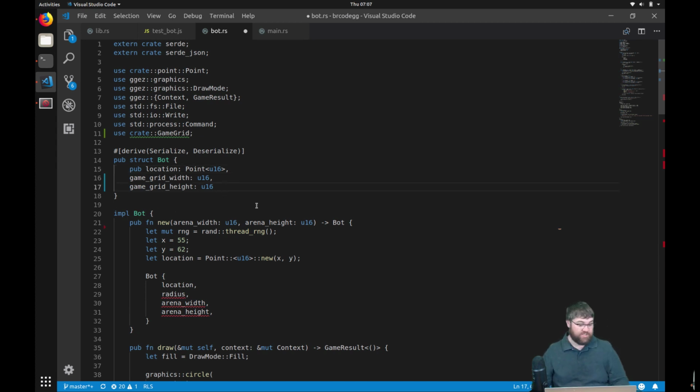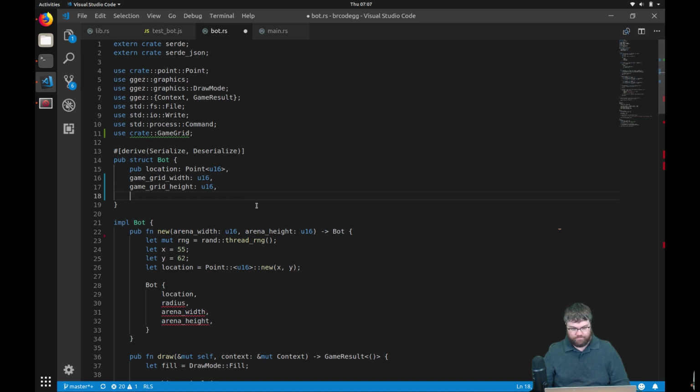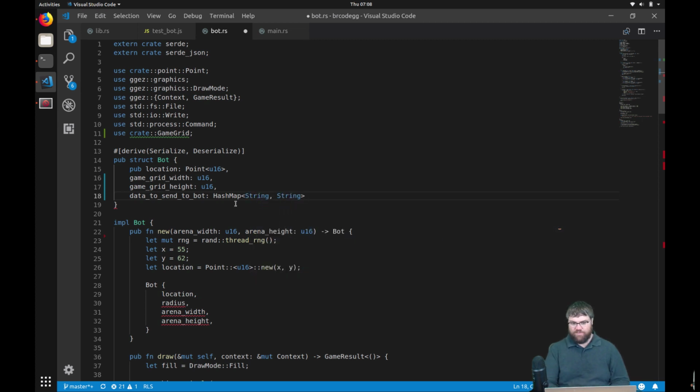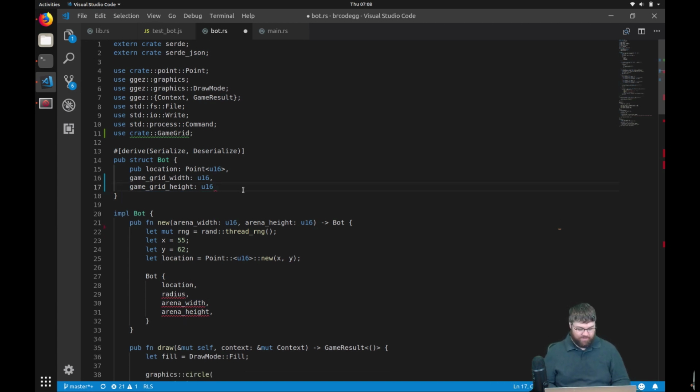We may eventually want something like data to send to bot, and have this be some kind of hash map with whatever key value. If we do it this way, then we can keep these all separate, and the hash map would be serialized. I'm not going to worry about that right now, but I am keeping that in the back of my mind.